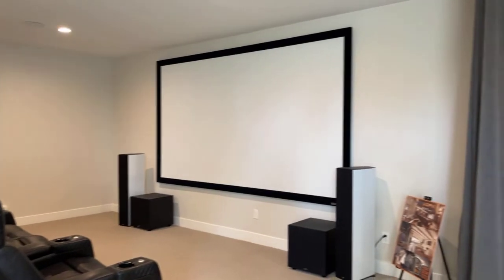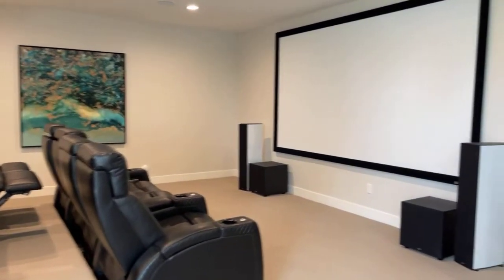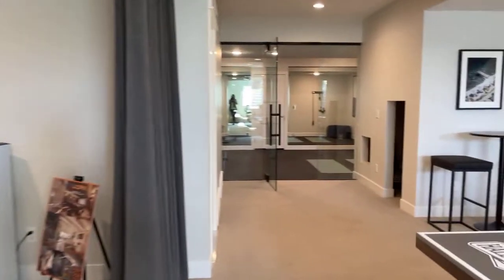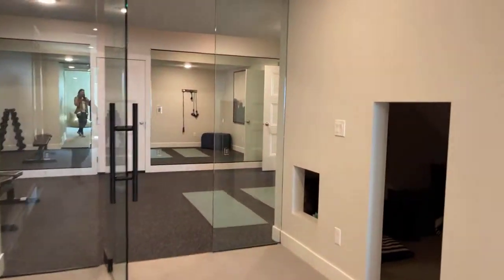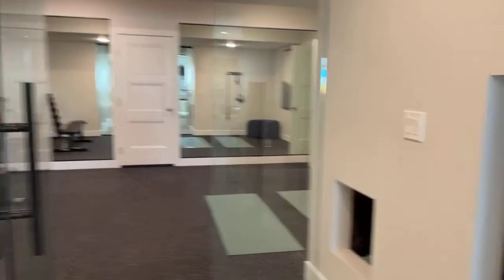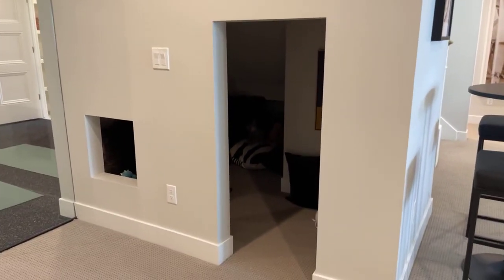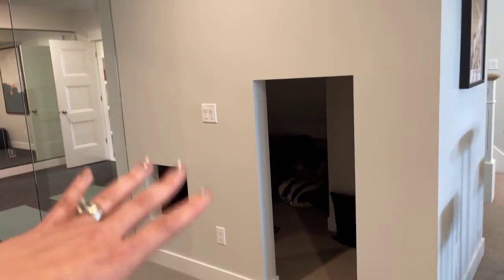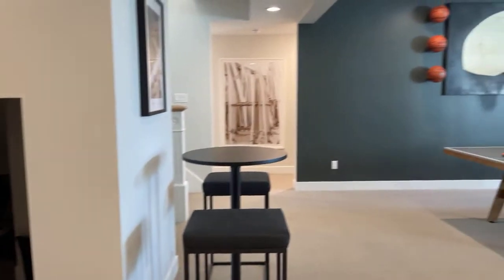We have also added a theater room, divided by a curtain. And then we have finished a gym where the storage is supposed to be. We include a very fun play alcove for the kids with our Symphony Series, but there are many options you can do here — people will do built-in desks, reading nooks, just a lot of fun stuff in that area.